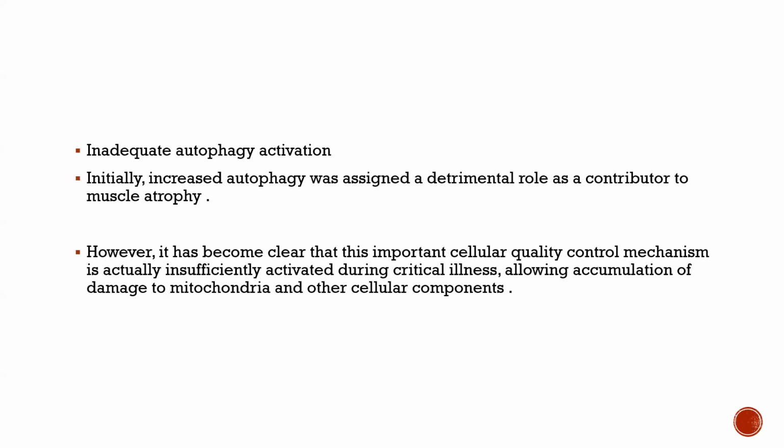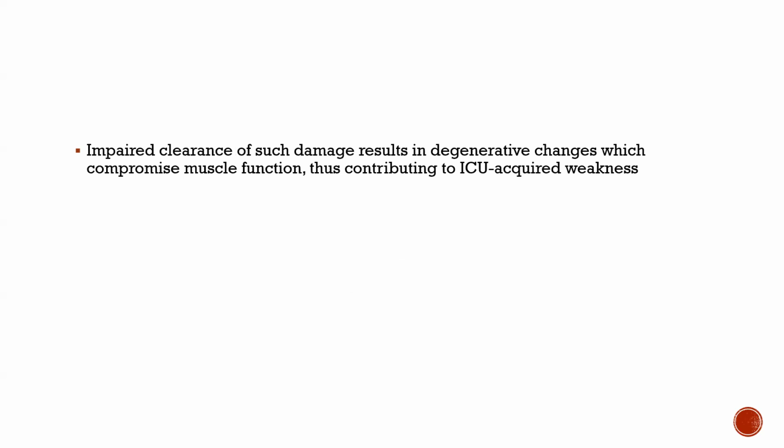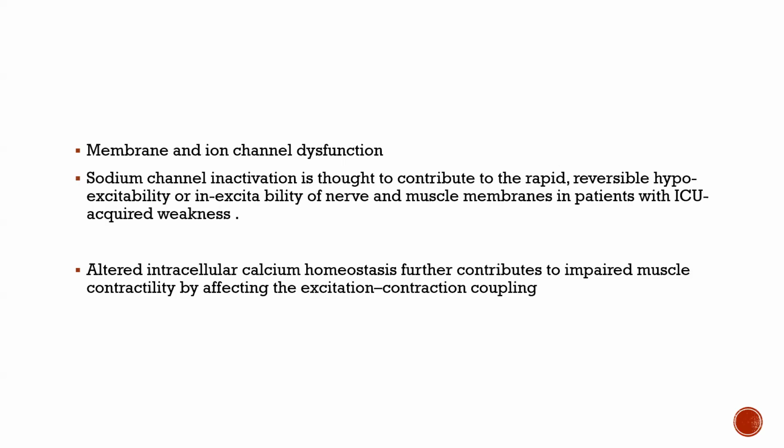Now, inadequate autophagy activation. Initially, increased autophagy was assigned a detrimental role as a contributor to muscle atrophy. However, it has become clear that this important cellular quality control mechanism is actually insufficiently activated during critical illness, allowing accumulation of damaged mitochondria and other cellular components. Impaired clearance of such damage results in degenerative changes, which compromise muscle function and thus contribute to ICU acquired weakness.